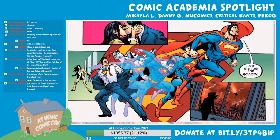In terms of time, it allows an artist and a writer to show time moving at two different speeds for characters involved. So in this example here, you see Lois Lane alongside Clark as he changes into Superman. While there are multiple steps for Clark's transformation, Lois remains still. This implies that Clark is moving at a faster speed than the frame can capture, but moves too quickly for Lois to fully react to.